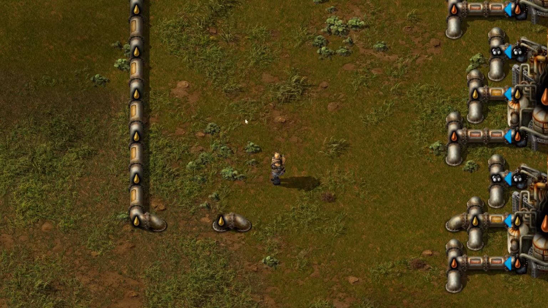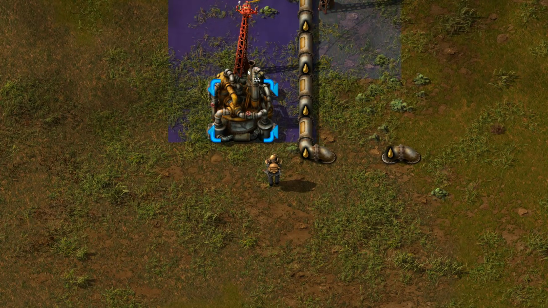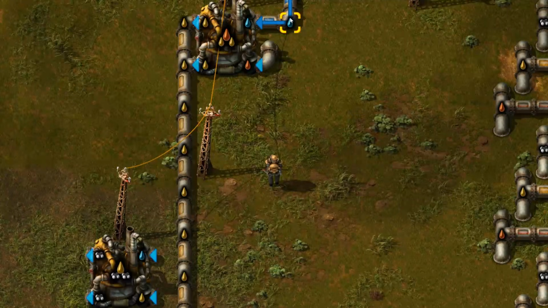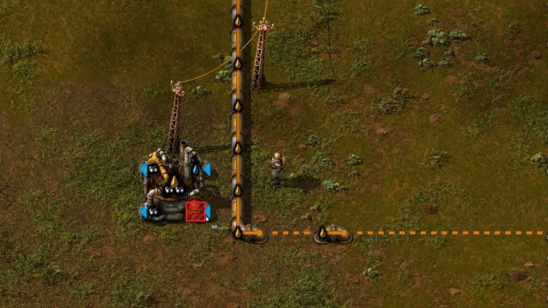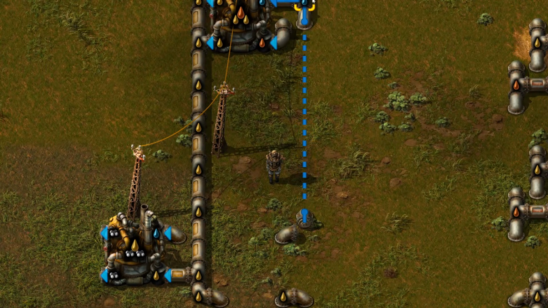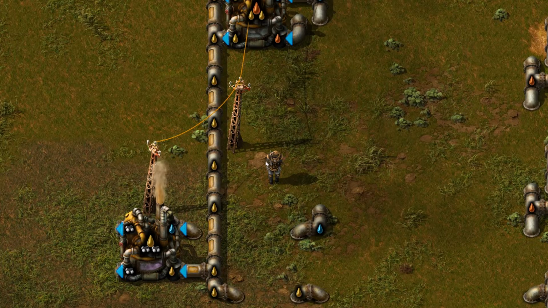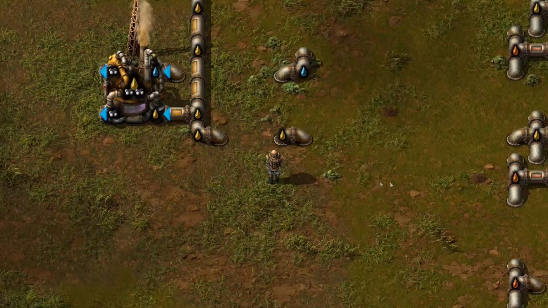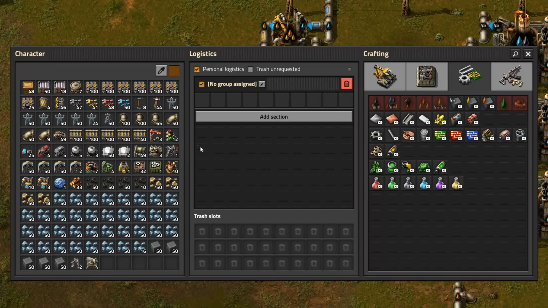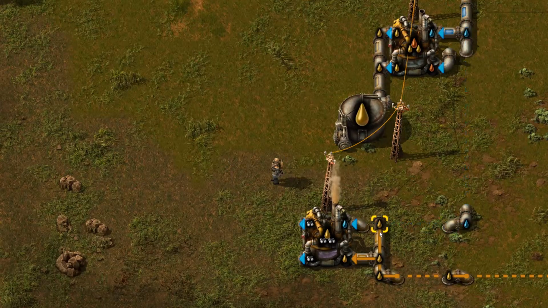So what we need to do is use the second recipe that we're given with cracking, the light oil into petroleum cracking. It's exactly the same in that it uses water as well. So we also need to connect up some water. So let's do that. Obviously you need to work out some nice layouts for yourself, but these are the principles, in that you take your heavy and turn it into light, and you take your light and you turn it into petroleum. But we can do the same thing. This doesn't need to be directly converted. We don't want to turn all of our light into petroleum, because we want some light oil. So we do the same thing.